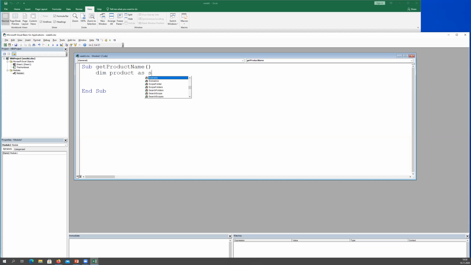You need to write Dim with a capital D, but if you write it with a lowercase letter, it automatically corrects it for you. We get the product variable from the user, we say input box, and then with double quotes, we say enter the product's name.